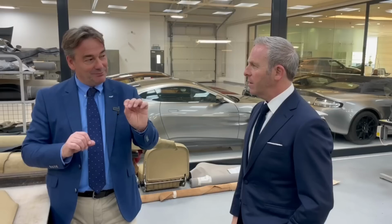Is it black then? No, it's gray. Oh, it's gray. Dark gray. Wow, interesting. Everybody thinks it's black, but if you look really carefully at Goldfinger, you see it isn't black, it's actually very dark gray. But of course it films up slightly differently. Unbelievable. So that's one of the small bits of detail that we go to in making sure the Goldfinger car is as authentic as we can possibly make it.